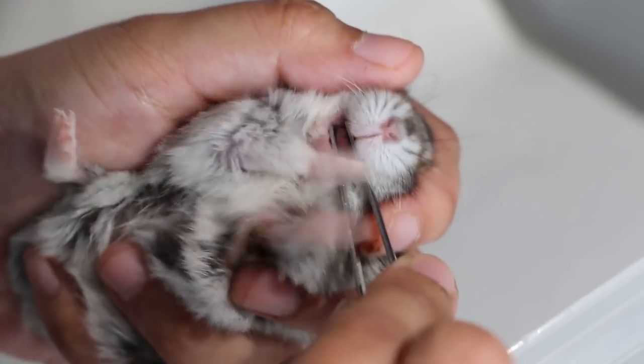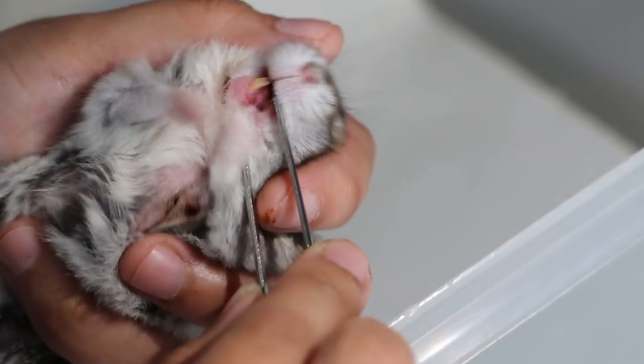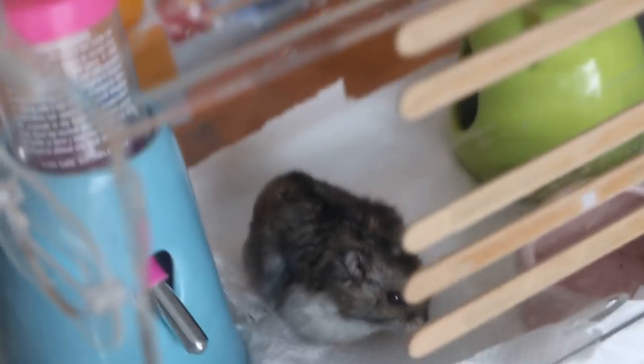For food wise, the big seeds, not the broad ones. This one also has, right? Still there. So we just give the small seeds. Okay, go home already. For now, food wise, soft is better. What is soft food? Not soft, but the pellets, or the sunflower seed you peel for him.